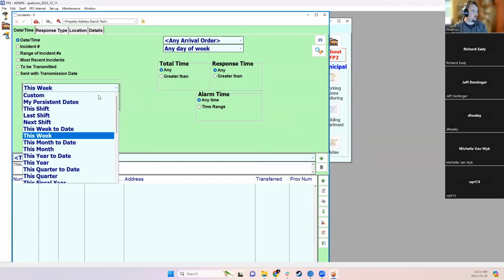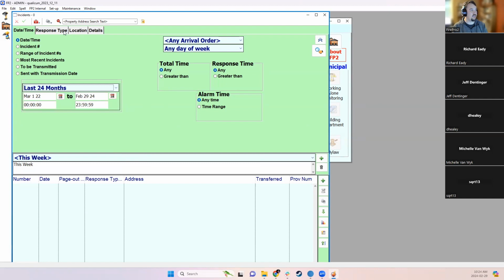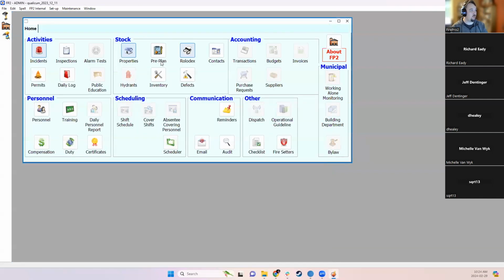So if I go in and say last year, let's say last 24 months, and I want to go into my details and say, show me all my mutual aid from, for example, not blank, and run that search, and I'm getting error messages because I'm using a development version. We'll pop onto a different module and see how that goes there.